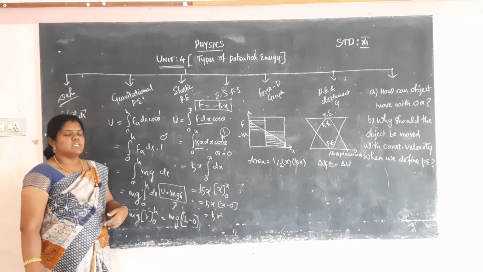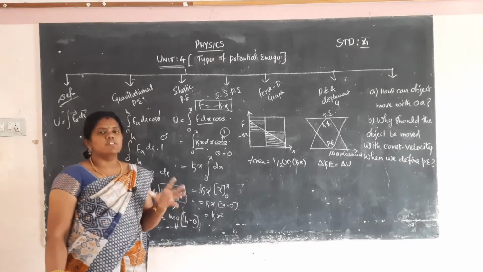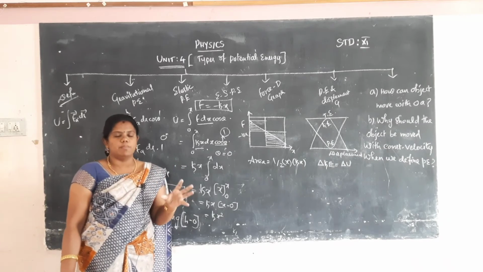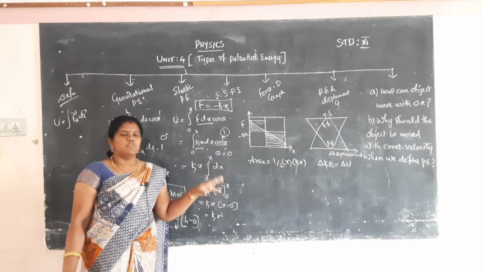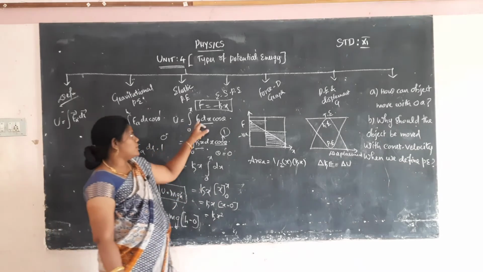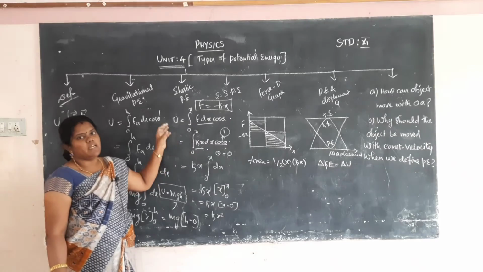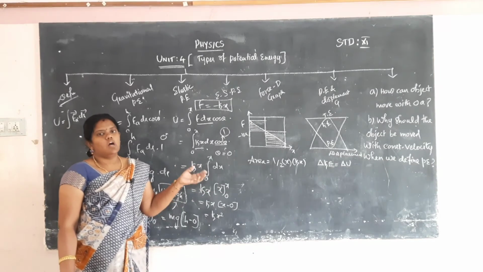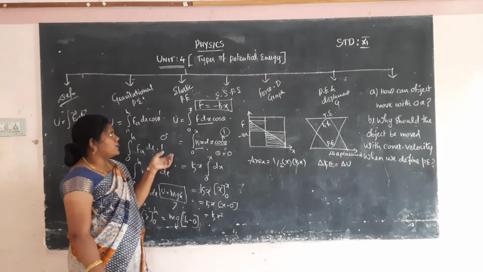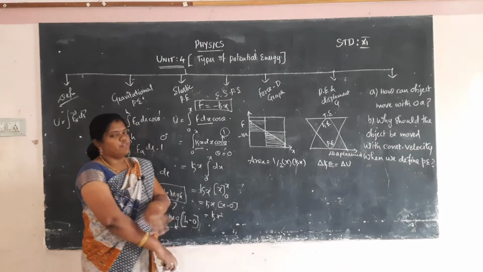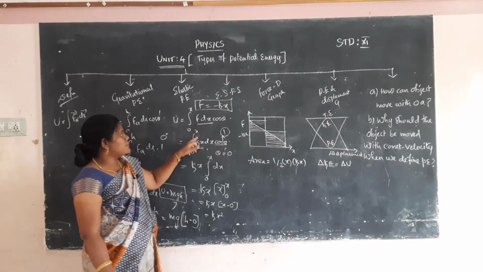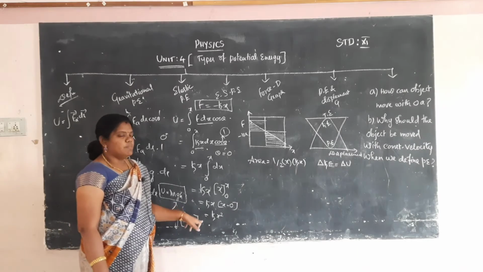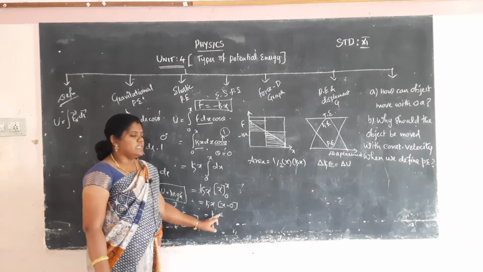Elastic potential energy involves the restoring force. Restoring force is nothing but the force in the spring by which it retains its original position. That force is called the deforming force or restoring force. The restoring force F is equal to minus k into x. The minus indicates that when the force is removed, the object moves in the negative direction, so the negative sign appears in the force formula. So F is equal to minus kx. We substitute the F value and then the limit values, and then we easily calculate the elastic potential energy U is equal to k into x square.